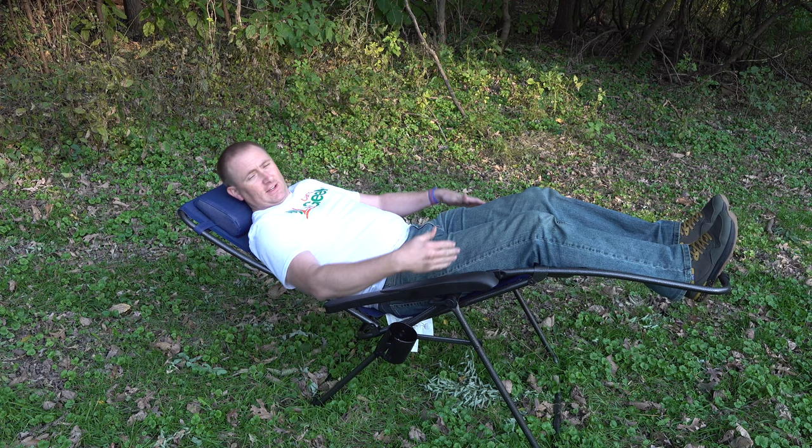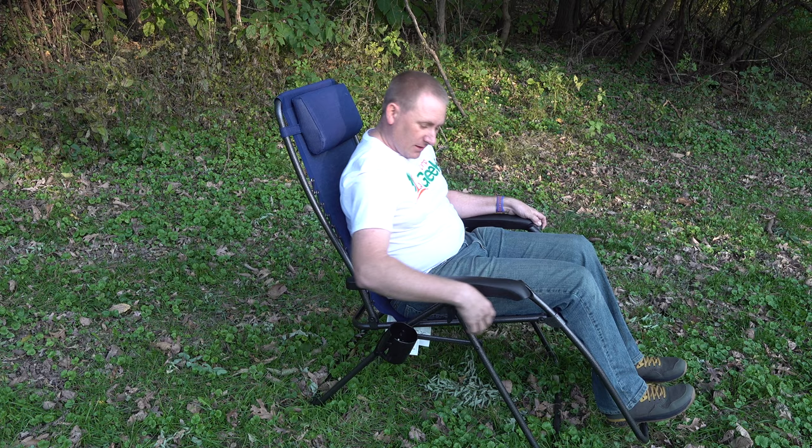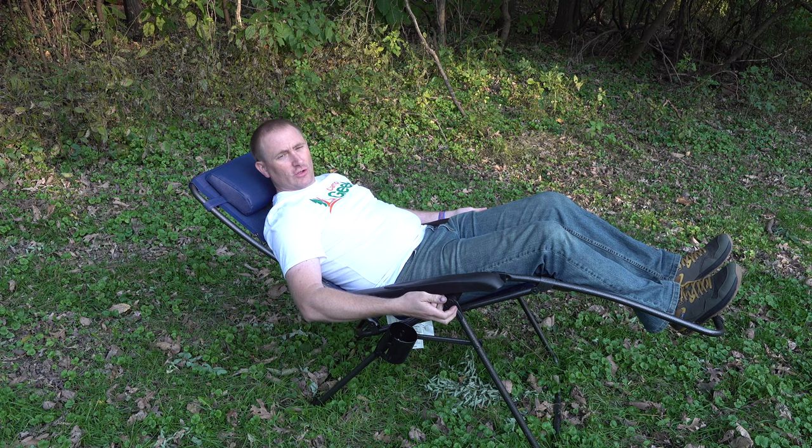I'll show you how the locking mechanism works. If I lean back it kind of just glides, and it does go to a full recline — you could sleep in this. When you engage the locking mechanisms and get it to click, it locks pretty well, especially when you get both sides activated so you're less likely for anything to move. I wouldn't put a whole bunch of weight on it when locked out like that though — the locking teeth are plastic and you could strip them out, so don't go crazy with it.